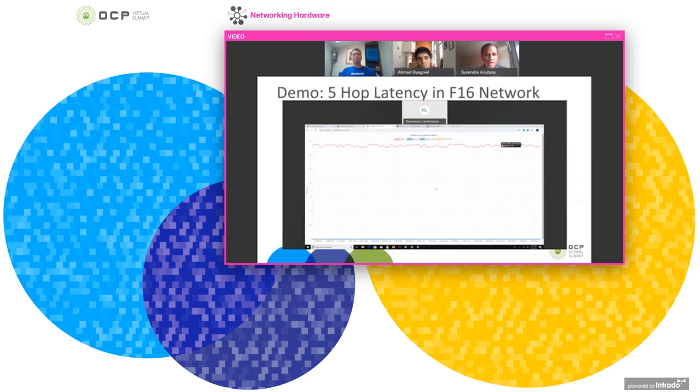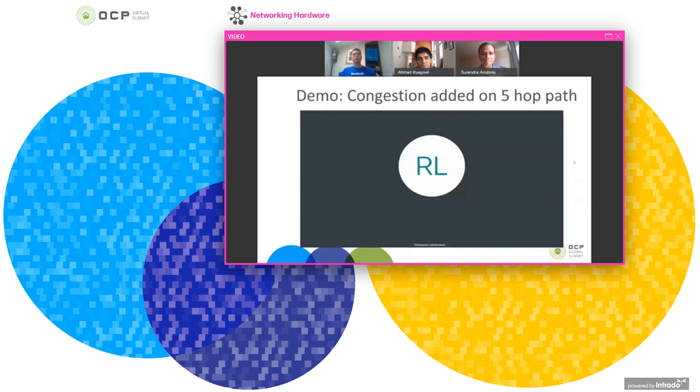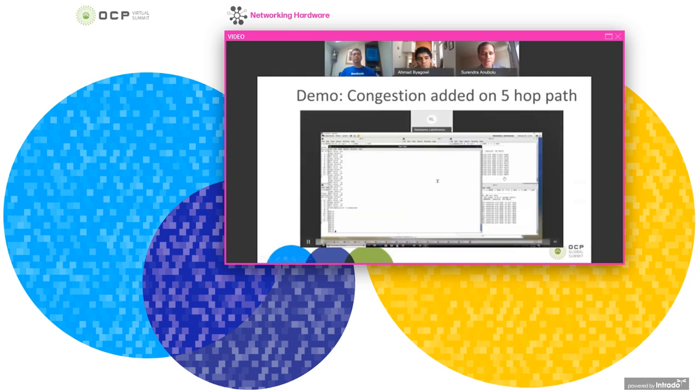So this is basically showing you the latency chart. Here, the traffic is being directed to a server, whereas the browser is looking at the timestamps to figure this out. Next slide, please. So here, we are going to start traffic at a third node, and this is going to cause congestion at one of the links.